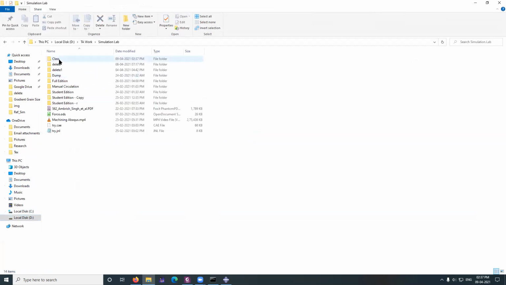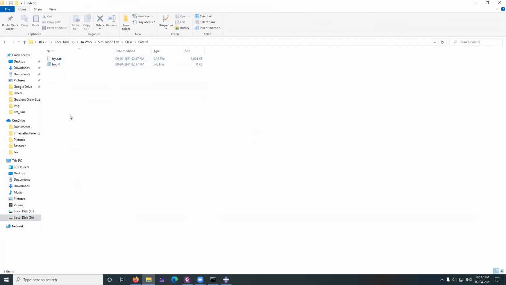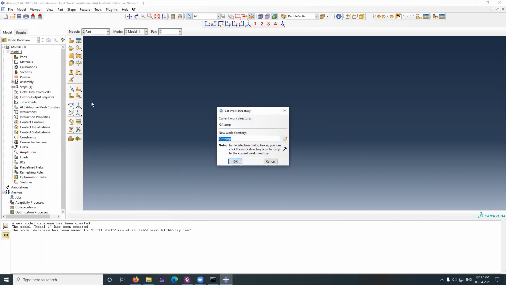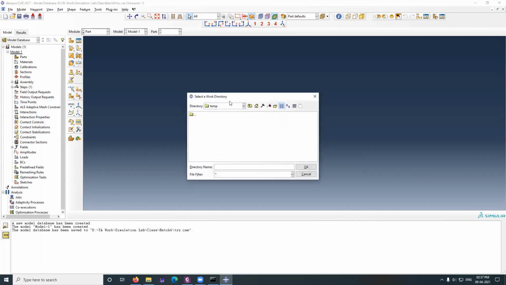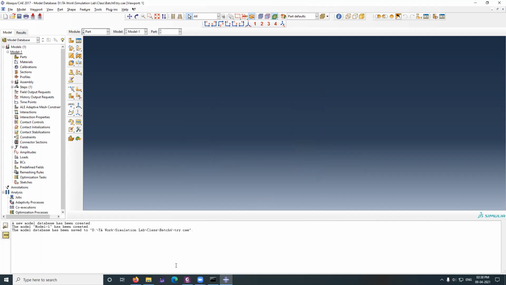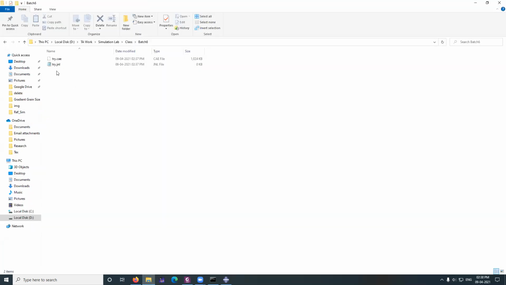One more file is created, and these two files are very important. When we do simulation, some other files will also come into play. For that, you do set working directory and change it to the folder we have created, TA work, simulation lab class, batch 6, click OK and say OK. Now whatever files we create will be saved in this folder.